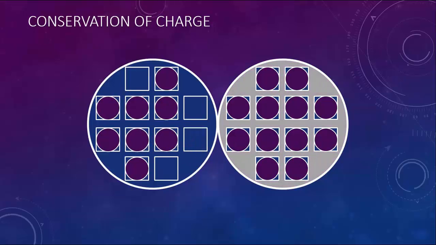Now we have an object on the left with a net charge of positive 4 elementary charges, and an object on the right that is neutral. This isn't that first ideal state, though. The first ideal state was that every object in the system would be neutrally charged. That's just not possible here. Therefore, electrons will continue to transfer until the second ideal state is reached. Remember, that second ideal state is that the net charge of the system is equally distributed among all the objects. This means that more electrons will transfer until there's an equal number on each object.